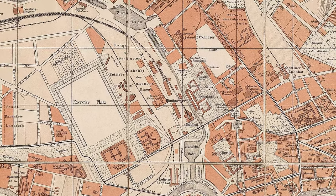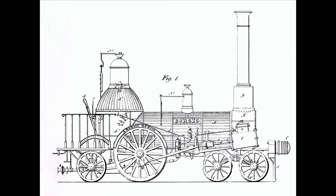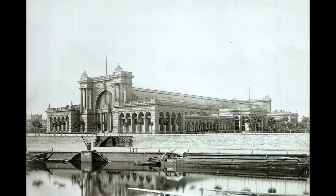At around the same time, Berlin's railway development began. In 1838, the first rail link between the royal cities of Berlin and Potsdam was opened, with a train station at Potsdamer Platz. Anhalter Bahnhof followed in 1841, from which the first locomotive built by the Borsig company also departed. In our area, two more of the total eight terminal stations in Berlin were built east and west of the Humboldtbasin: the Hamburger Bahnhof in 1847 and the Lehrter Bahnhof in 1871. From the Lehrter Bahnhof, trains went to the western provinces of Prussia via Lehrte to Hannover, and later to Hamburg as well, after which the Hamburger Bahnhof was shut down.